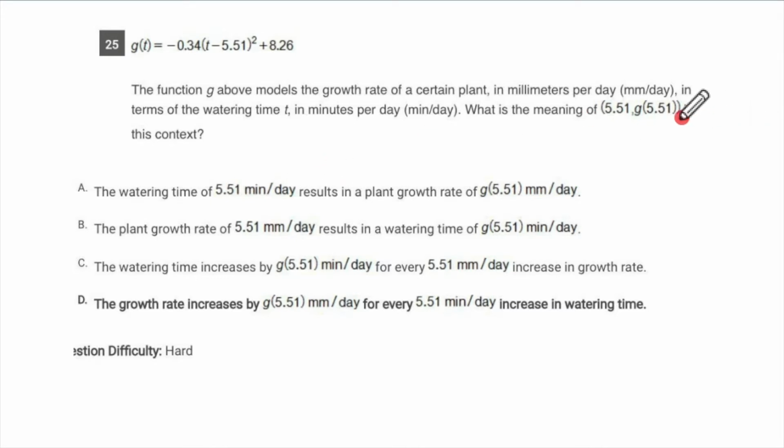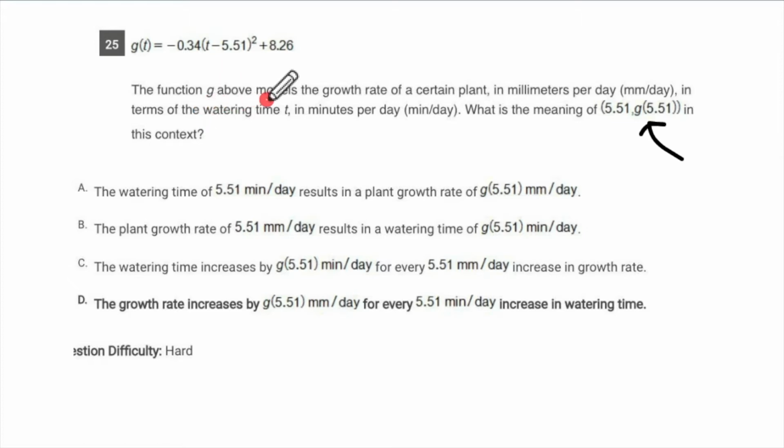Okay, so basically they're saying when you make your y value 5.51, your x value is also going to be 5.51. So what is the x value? It's actually t, because t is the variable that's in the equation. So when you put a T in, you're going to get out something. Let's just read this again. So you're putting in your T, which is 5.51 is what you're putting in there. So they're basically saying if you put 5.51 in, you're going to get 5.51 out.